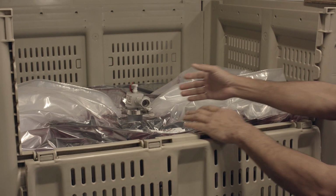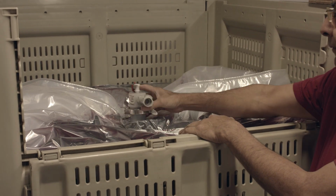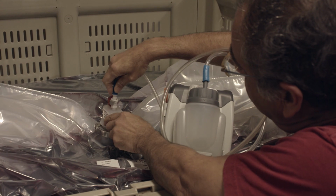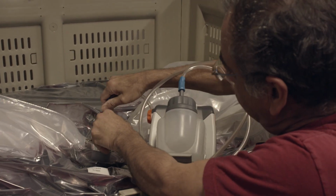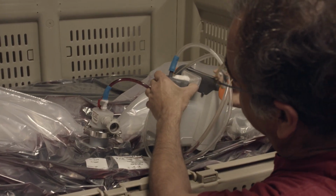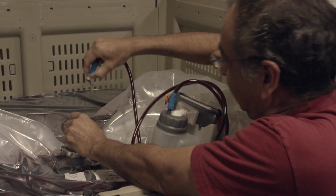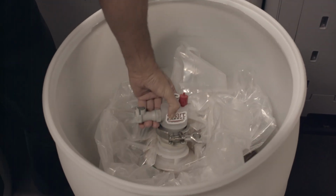So here's the setup for a SmartBarrel 330 gallon. Notice that the headspace is completely vacuumed out. There is no headspace in this system. Now I'm going to attach the aspirator and take a sample. I plug it onto the sample port and then I turn the pump on in the aspirator and it sucks up the sample into this bottle for analysis. Extremely simple, extremely sanitary.